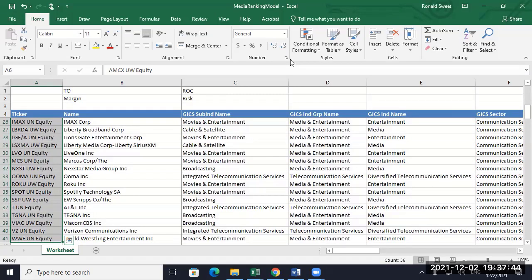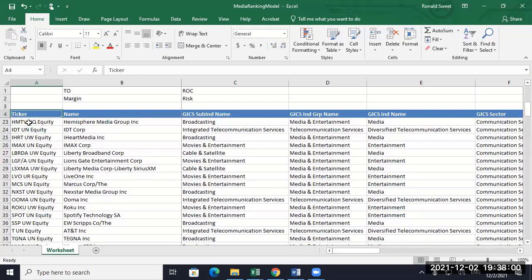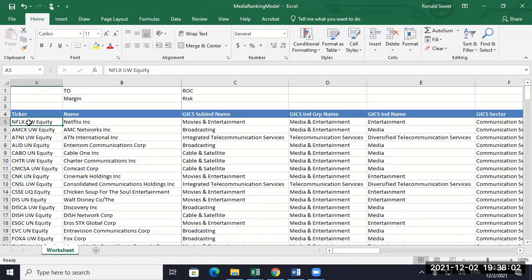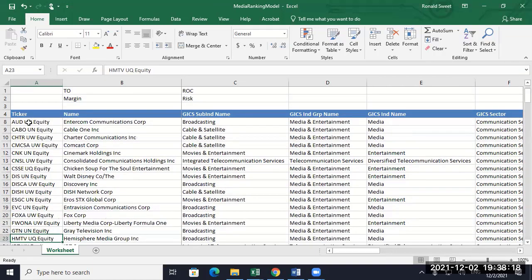I'm going to start with the Russell 3000. You can do that. You can put your stock against every other stock in the entire market. So I'm going to start with that, and we'll see how we go from there. It is tough because this thing includes Netflix. It includes AMC, and what's the chances AMC is well valued right now? It includes Disney, Chicken Soup for the Soul, and cable companies.